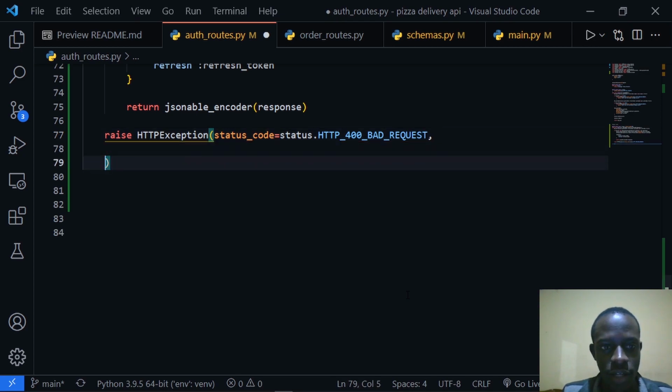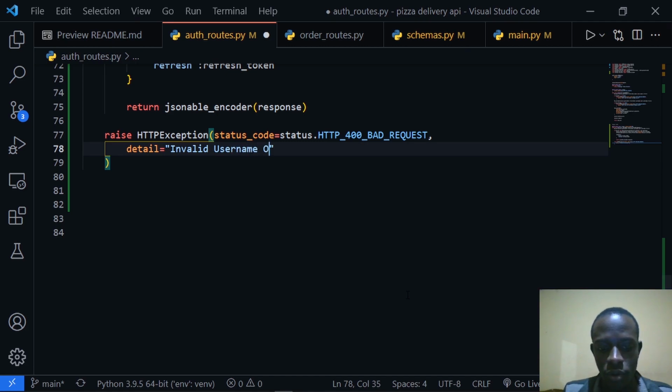Our detail is going to be equal to invalid username or password.